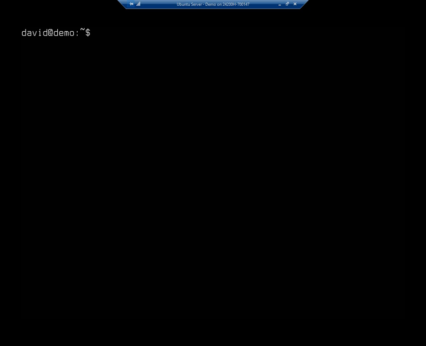Now, when you installed Ubuntu Server, it gave you the option to install OpenSSH Server. You can check and see if you have it installed by issuing the command which sshd. And if you installed it, it will come back and tell you. Now, I did not install it, so it doesn't identify the sshd. If I want to check my SSH client, I can do which ssh, and that'll show me that I do have the SSH client installed.